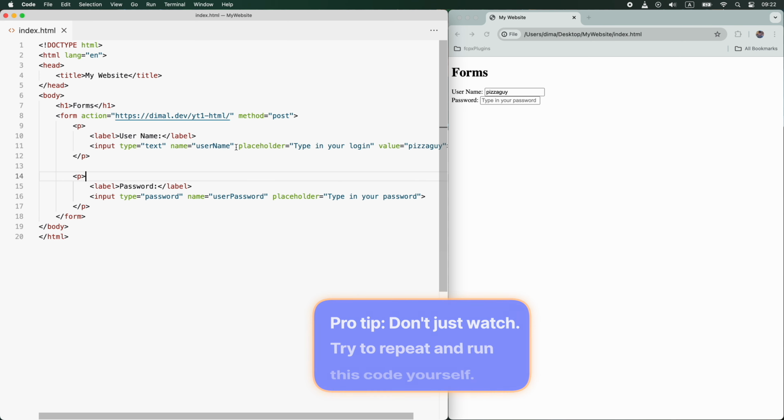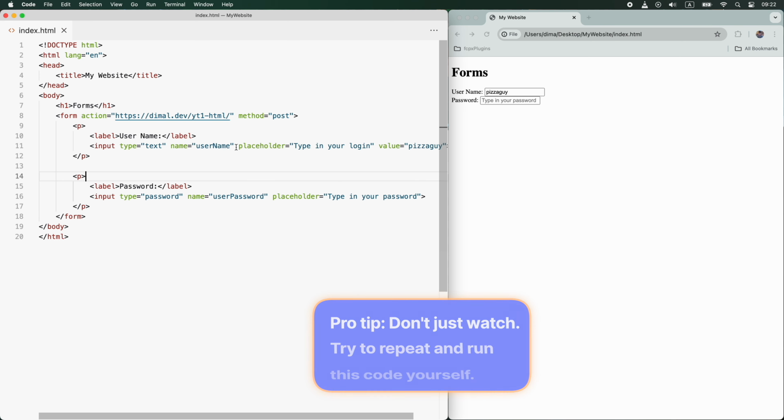There you go. Notice that we have extra margin now because paragraphs have those margins by default. Now, if I remove these label tags, I'll still have the same text on the page. So why do we need to have label tags at all? That's because labels give us a cool feature. We can link a label to an input. For that, we'll use a couple of new attributes.